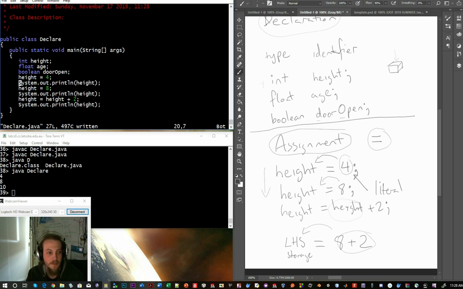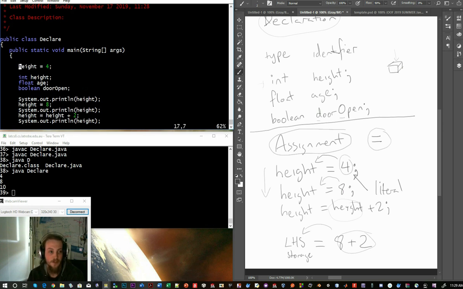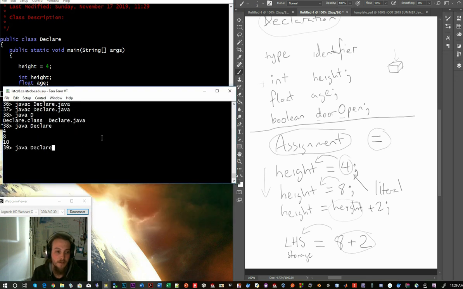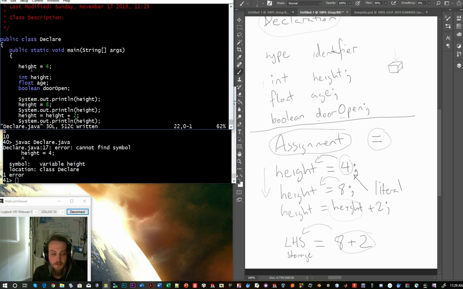Now, a couple of mistakes that we could have made. If you try and use a variable before it's declared, here I try and store height as 4 before I've created height, I will get a compiler error: cannot find symbol height, because it hasn't been declared yet. So it needs to be declared before we can use it.